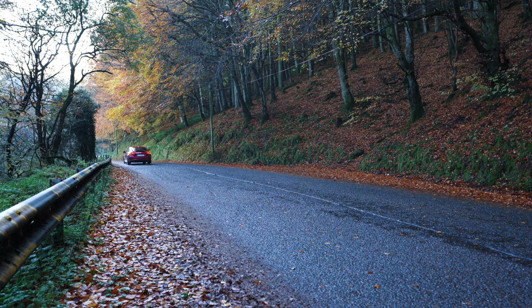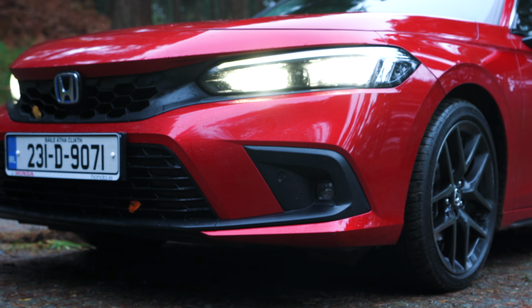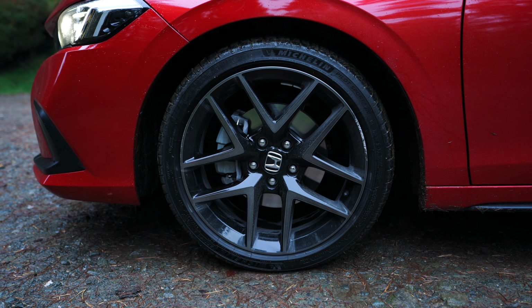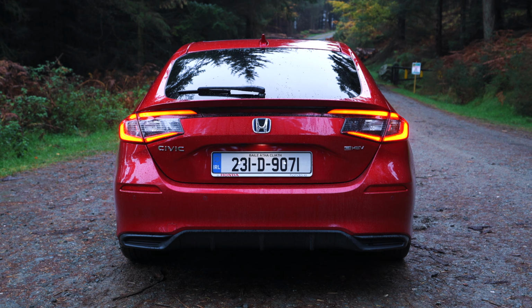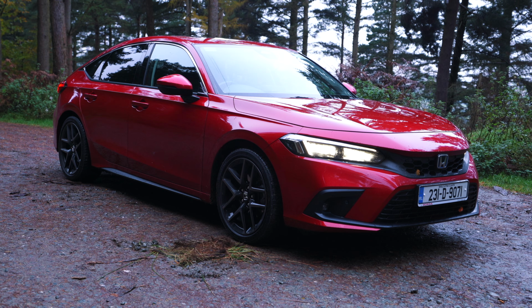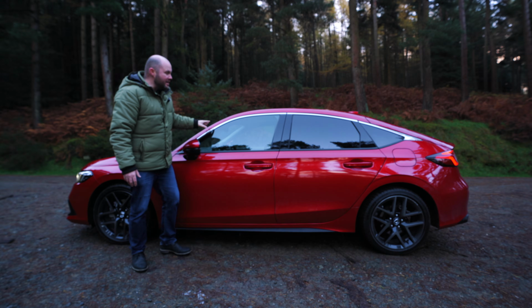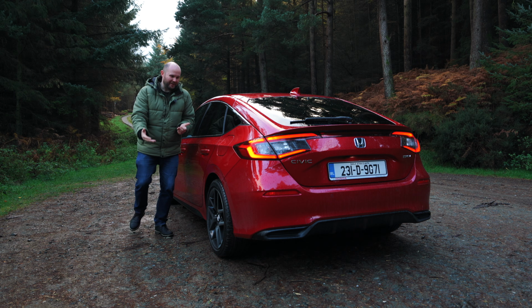I think looks wise, it's a pretty good looking car. Still has a sharp angle on the front of the bonnet over the nose. It's got reasonably sized alloy wheels. They're not massive. It's still very low slung. You've got a low roof line over the back, the way it slopes down towards the rear of the car. A little bit of contrast with a black side skirt on it. Bits of chrome, which a lot of people don't like, but it kind of manages to work, although this black part in the B-pillar would equally work just as well. They're 18-inch alloys. They don't look too small, they don't look too big, if you get me.